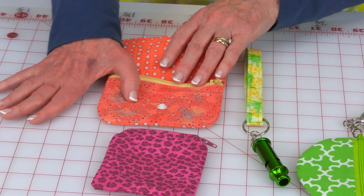Now, if you like to go out and walk, especially real early in the morning or in the evening, here's a wristlet I made that has a whistle on it. So if you get into a little bit of trouble, you could blow on that whistle.